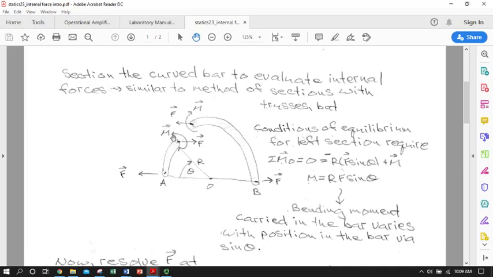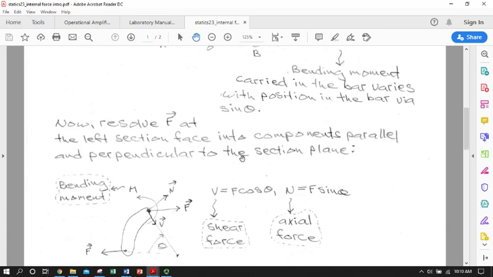And we didn't have to worry about the location of this moment, because it's pure moment, kind of like a couple. So we didn't have to care where it was. Whereas, in the case of F, we had to use the cross product. And so location versus our, the point about which we were taking moments mattered. So we now have a relationship between the moment that is being induced on this leftmost section by the cutaway right-hand section, and the force being induced, or the force being transmitted from it, and some location on the member. So we could write a relationship of how M and F change with sine theta. As sine theta gets bigger, as theta approaches 1, the ratio of M to F is going to approach R. So moment's going to get bigger. And, in fact, it'll hit a maximum there.